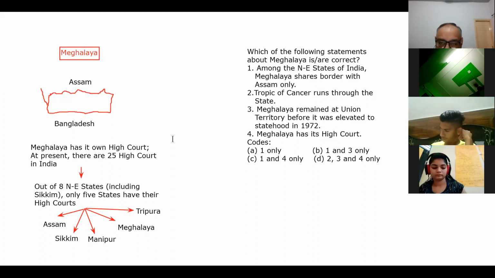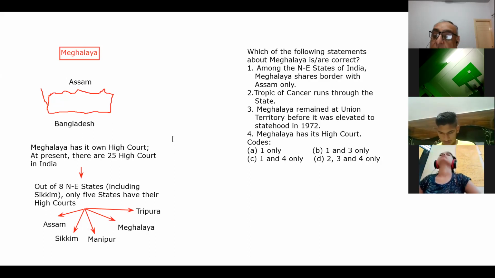Big chance is there. Meghalaya has its high court, because there are 28 states at present, right? And 9 union territories, out of which only 25 have their high courts, and the rest of the states or union territories have been attached to the high courts of other states, right? So chances are there that you may commit a mistake here also. All the statements are a little bit puzzling, so a student can commit a mistake here, though the question is very simple. And every layman should know about it.